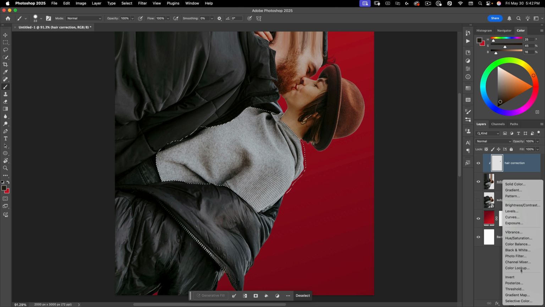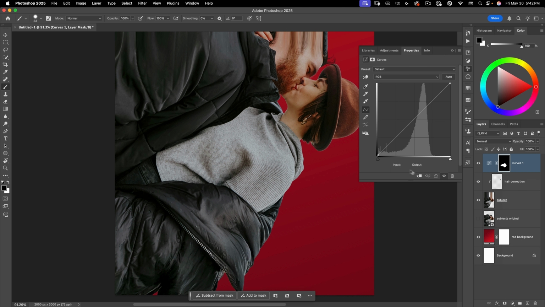So now what we're going to do is hit Q again to get out of quick mask mode, and I'm going to go here to my curves and I'm going to clip it again. You can do this option and do that, but with adjustment layers they give you this handy little icon here that allows you to clip it. All right, and here I want to pull this down, make it quite a bit darker.